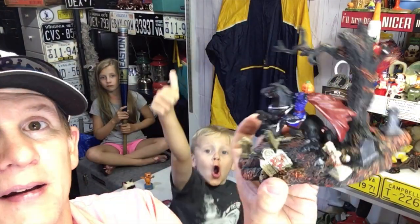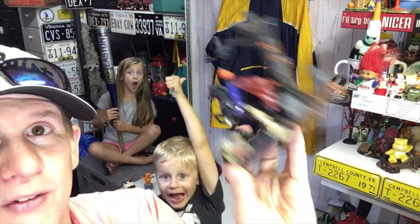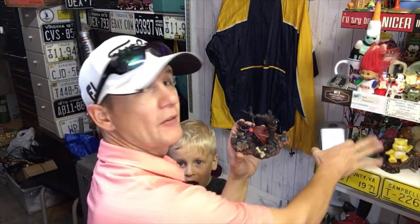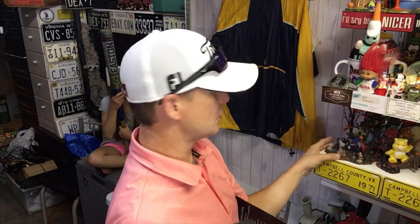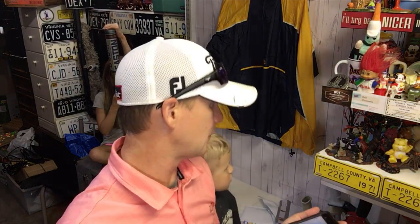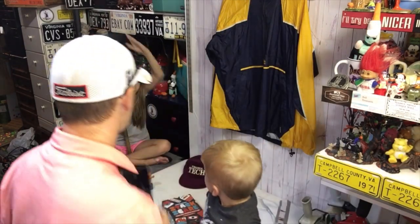Halloween is selling. You'll notice I have my, I don't know if you can see this or not, but this is from the Happy Little Accident buy. And I'm hoping to get around $200 for the Headless Horseman from Department 56 with all the other accessories that go with it. New ones, or not even new ones, just used ones that are in the box have gone as much as $250. So I'm thinking without the box, maybe I can get around $200. Maybe not, but Halloween stuff, if you have it, it's time to sell it.